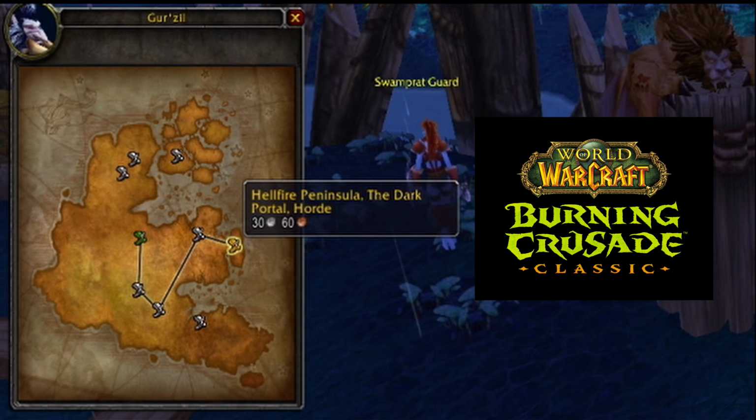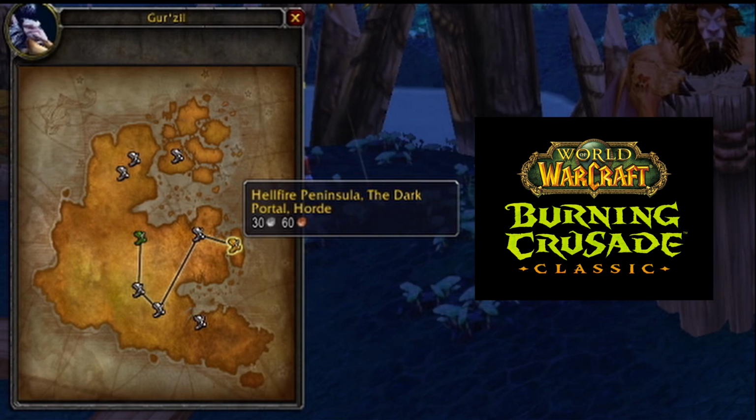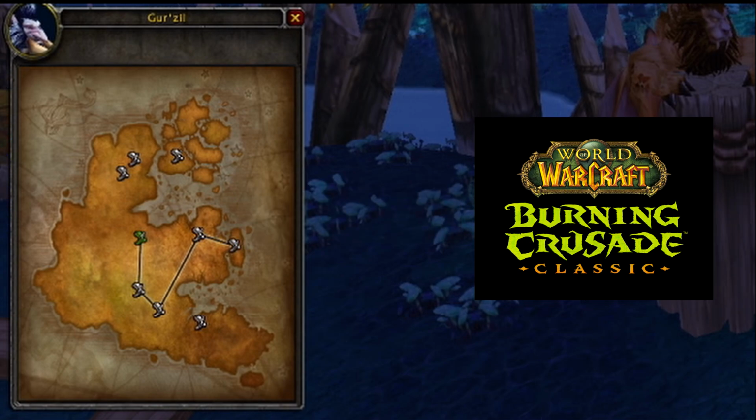When you first zone into Outlands, you're going to start out in Hellfire Peninsula. And then from there you're going to want to just run around the world and pick up the flight paths, which is relatively easy to do at level 60.